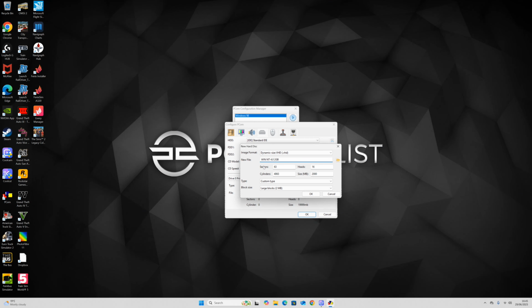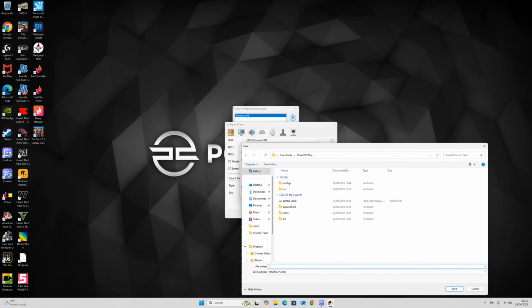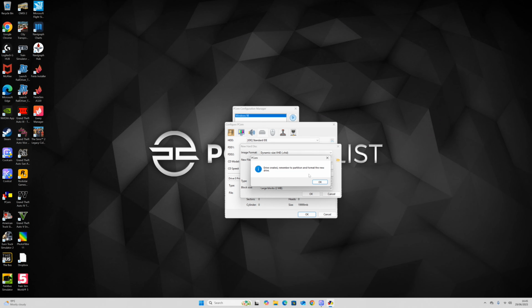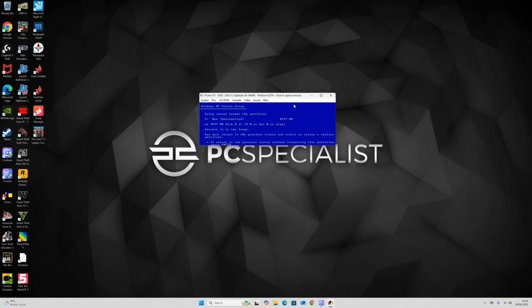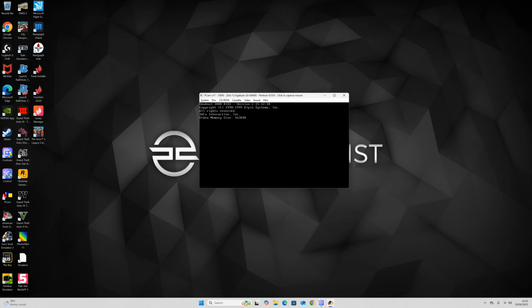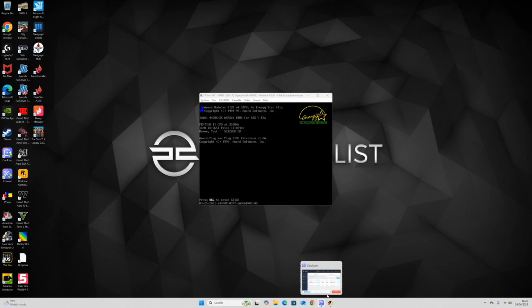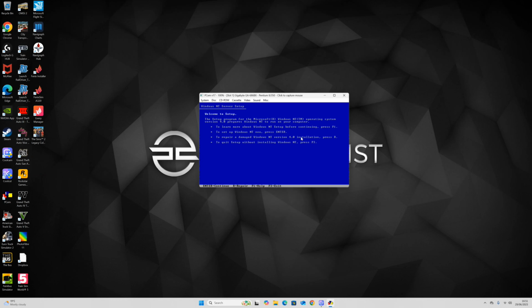Unfortunately, 5 gigabytes didn't work, so I'm going to probably try 2 gigabytes to see if this works. Paste it. Save. Okay. Now let's see if this works that way. With 2 gigabytes.